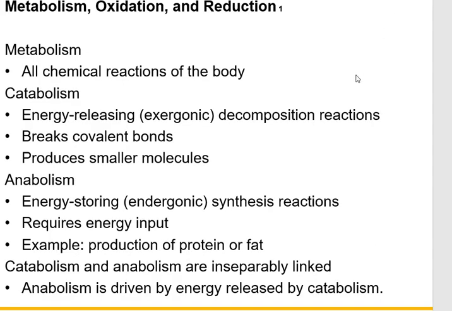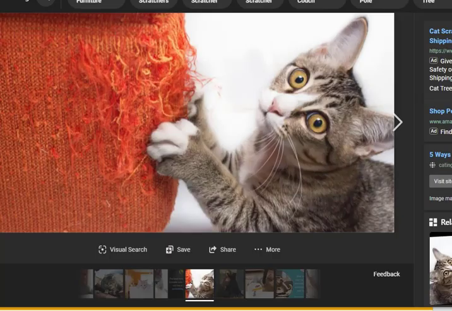So of course we have to have another name for decomposition reactions. They are called catabolic reactions. And catabolism is the tearing down of things. I don't have any trouble remembering the difference between catabolism and anabolism, which is the building up or the synthesis, because I just see a cat shredding pretty much everything in a room. In case you need a visual for catabolism, here's a cat clawing this furniture to pieces.